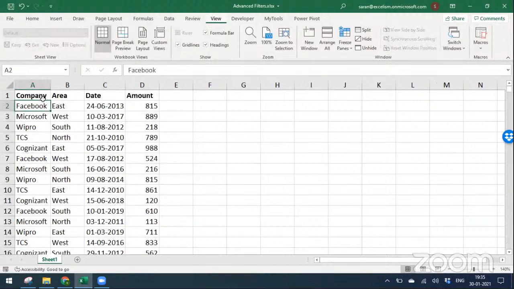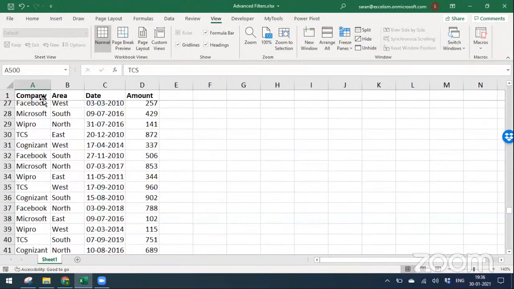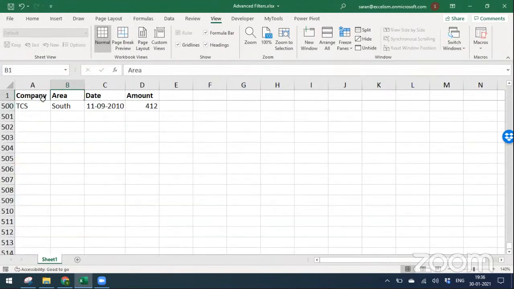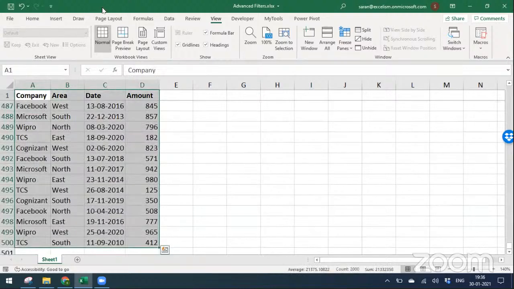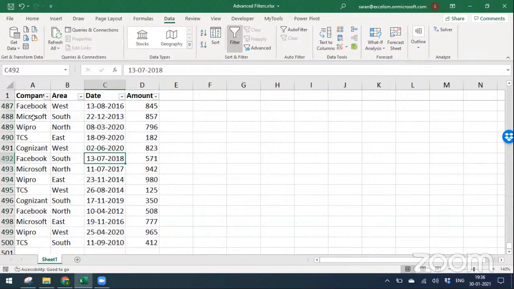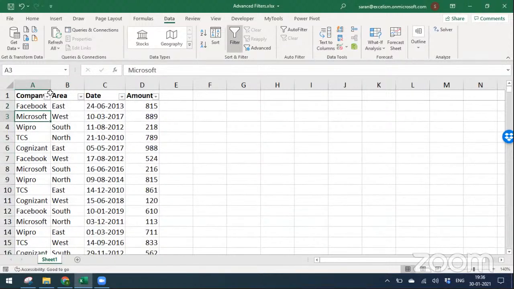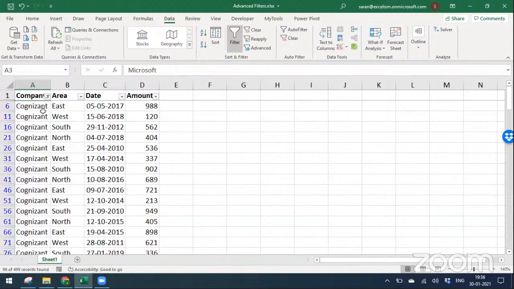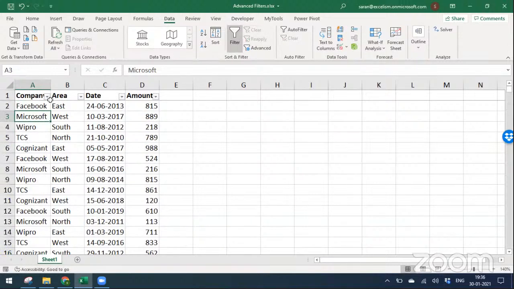Wonderful. Let me freeze the first row so that even when I go to the downside, my first row is appearing, right? Great. As you all know, filters are very simple. You can go to the data tab and click the filter, and based on the relevance of the data, in the 2010 version, you have the search box in the filters. Okay, if you want, there are check boxes. Once you click it, temporarily the other items are hidden. Whatever you have selected, you can just click clear, so filters will be cleared.